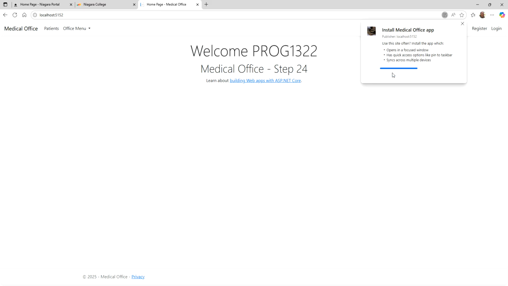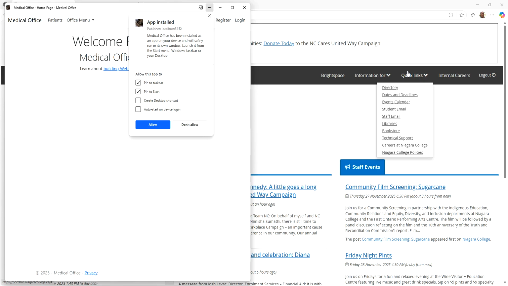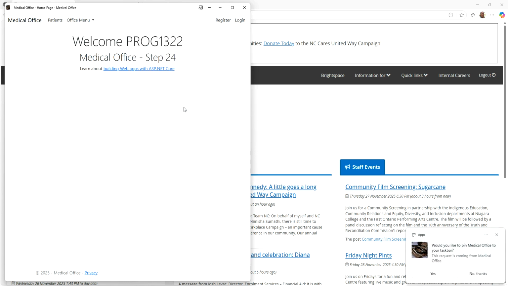And notice this, we can install it both with Edge and with Chrome and with any other browsers we have on here. We can actually technically have it installed multiple times. I kind of like this. It's nice that the way Edge offers to actually add it to the start, pin it to the taskbar, create a desktop shortcut, and so on, right? And away we go. So there we go. Would you like? Yeah, sure, of course, right? So it's right on the taskbar now. Okay.